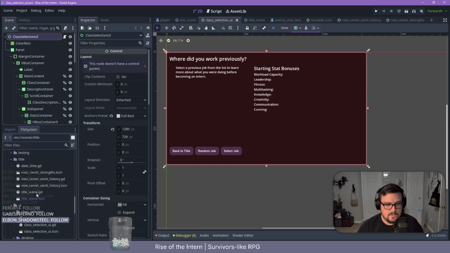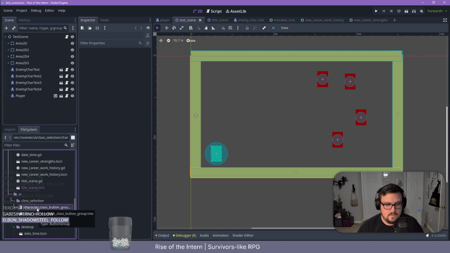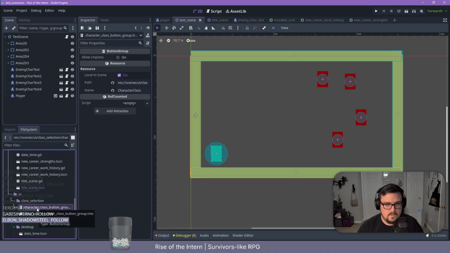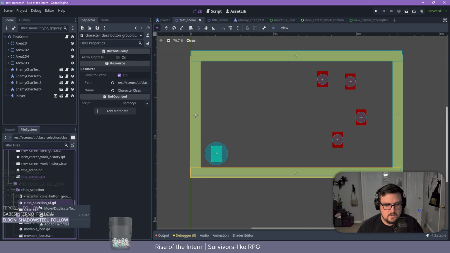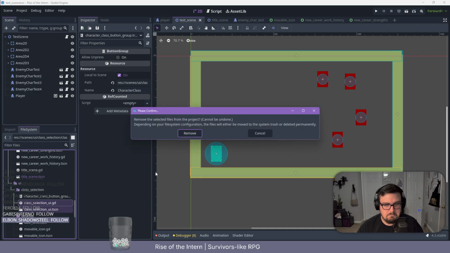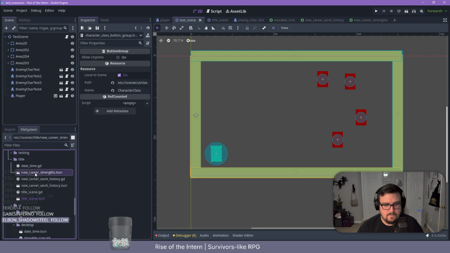Okay, I can move these in here. New career strengths. Okay. What is character class? Oh, okay. This is for the title. I don't think I need these anymore. Would it be terrible to move all this?